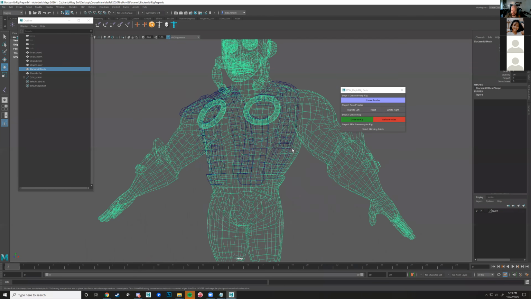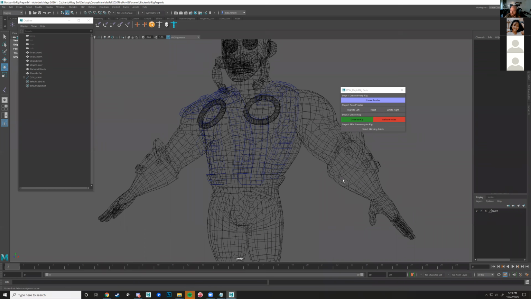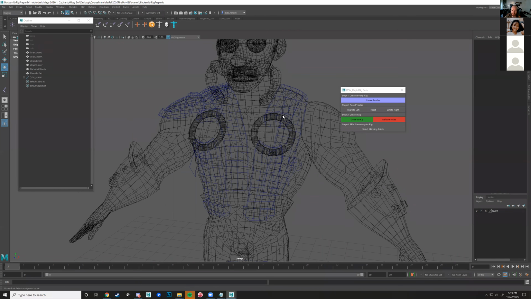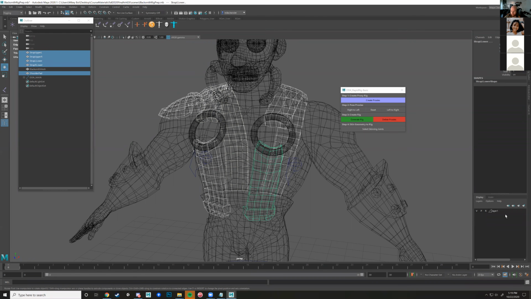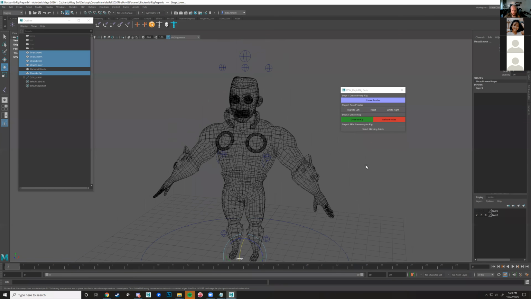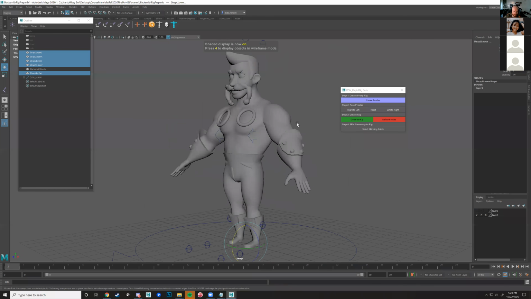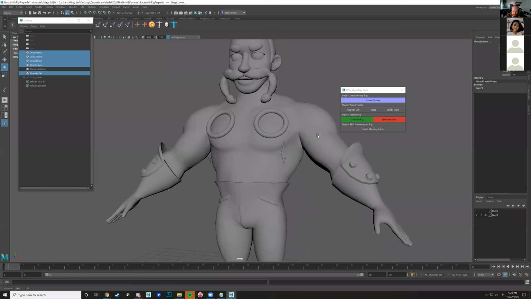And if you find yourself selecting a mesh a lot that you don't want to during this process, which will happen, always just make a layer. And then you can double click this last box to say R, and that means it's a reference, so you can't click on it anymore. It's super useful for this part, because otherwise I'm just gonna be clicking my old mesh a bunch. But for right now, I'm just gonna add these to a different layer as well. Right there. And I'm just gonna viz those off because I don't even need those. I just have my guy with rings on his chest.